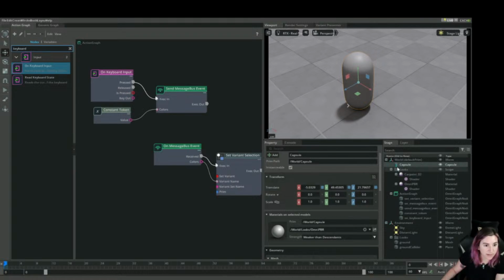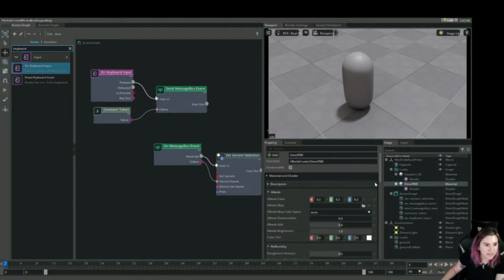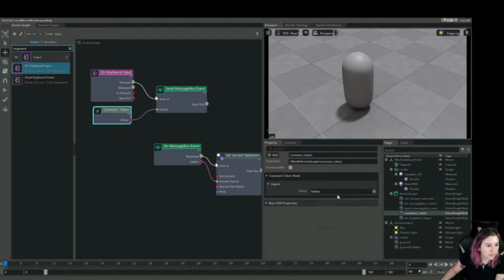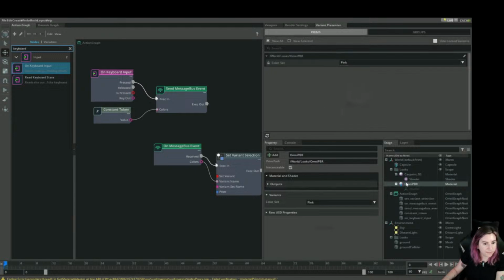What a hard word to say. Okay, so I checked to make it an instance. Do we make this an instance? Let's make this an instance as well. And let's switch to pink. Okay, no, it didn't. It does not want to do that.